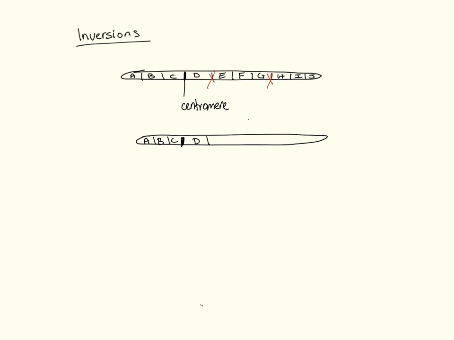And so if we think about that inversion, you can see here that this region of the chromosome where the breaks occurred has been inverted. And so we call this an inversion. And now there's 2 types of inversions. So inversions can be what we call paracentric. And the inversion I just showed you here would fall in that category.